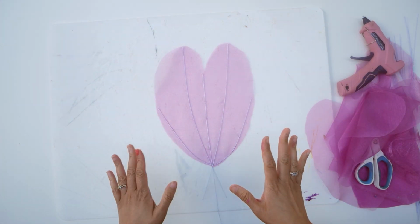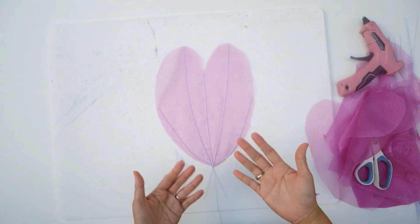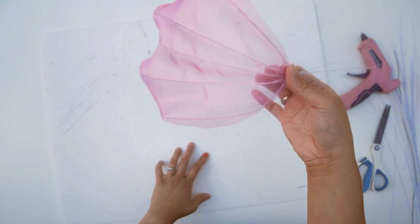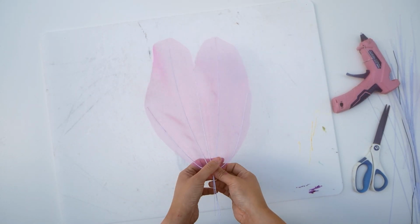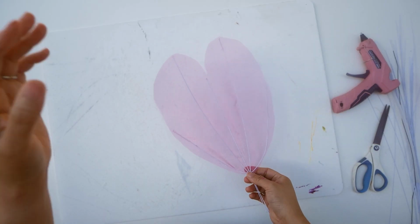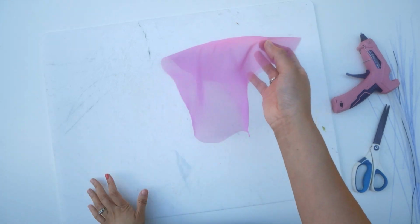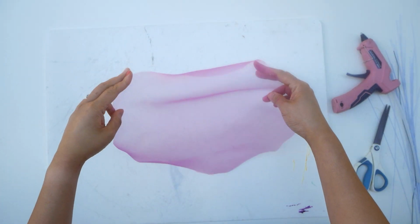Alright, so just wait for a little while for the glue to dry, and then we can pull it out. Okay, now we can easily pull it out, just like that. I'm not going to crumple or do anything first because later I'm going to spray it with spray paint. For this pattern, we will be needing 15. Now let's do the larger petal.